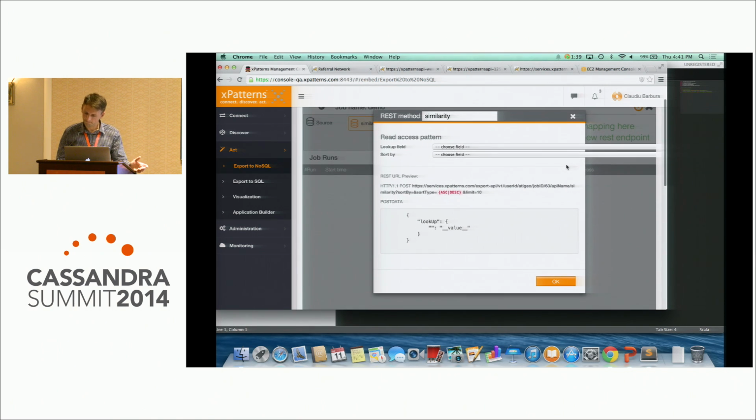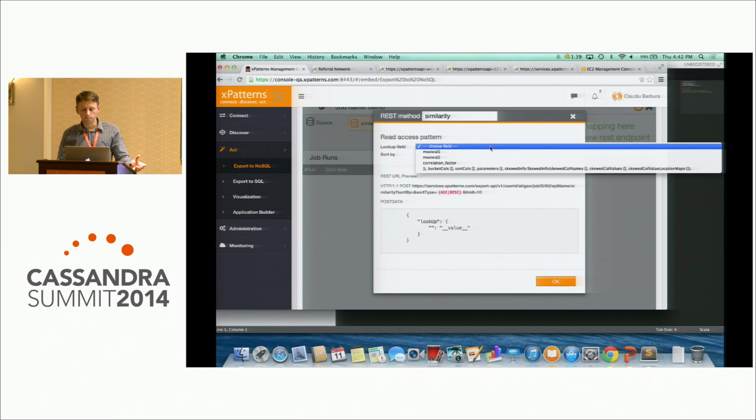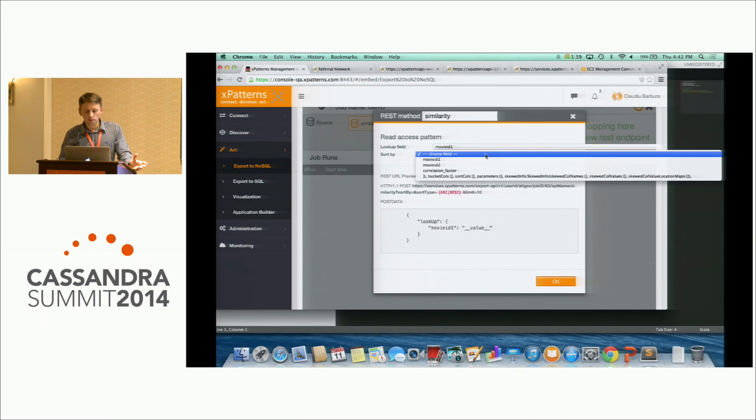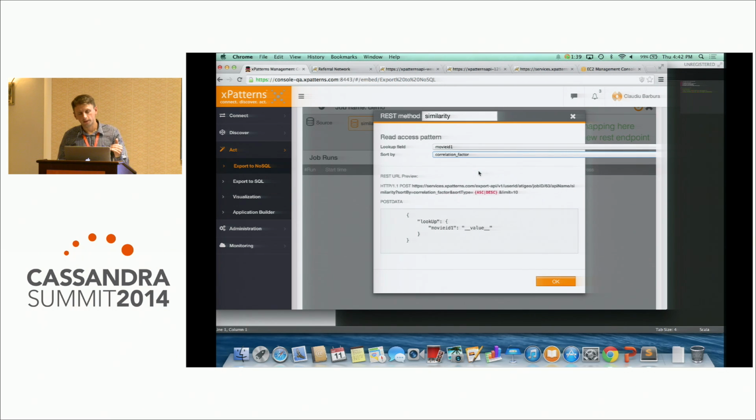And these APIs, another bug. So these APIs will need the read access patterns. The application engineer knows best what data to read and how to read it. So now using the mapping, they'll provide, that's the bug I'm talking about, that's why the drop down is so long. They'll have to pick a lookup field, and they can do sort by today. And we're working on adding group by and filter by, which with NoSql, it's not trivial. At the end of this job run, this is the signature of the API that's going to be generated.